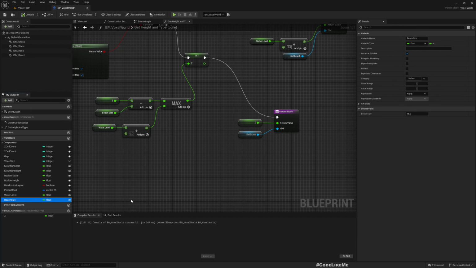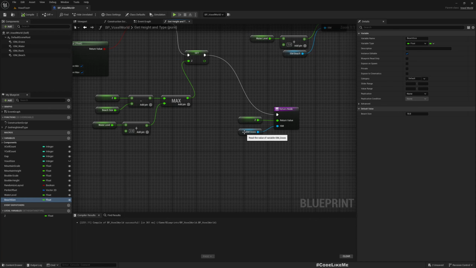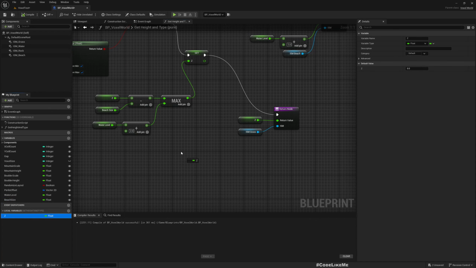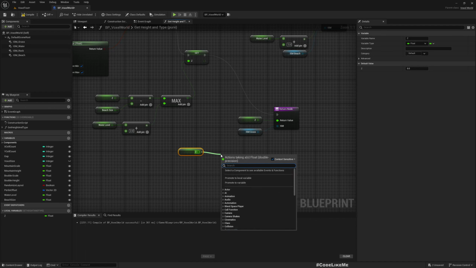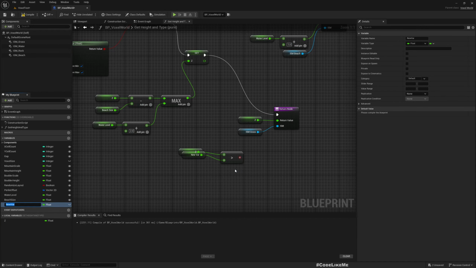Let's say if Z is larger than, here, from a variable I'll call this rock height, or maybe rock level.